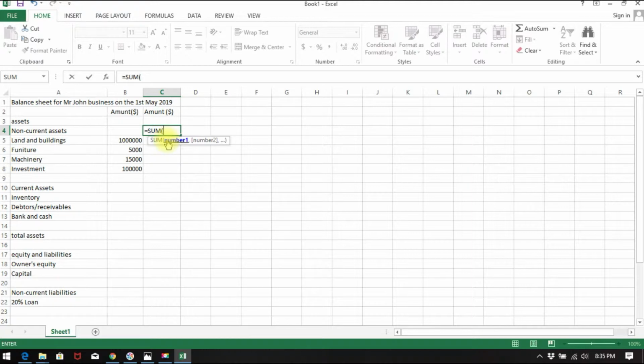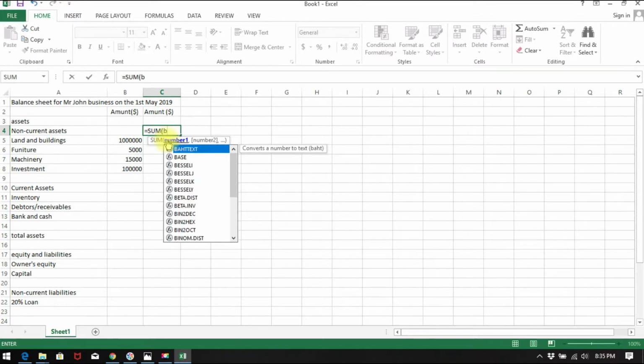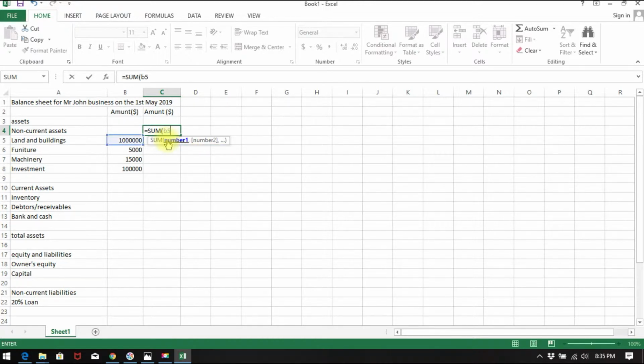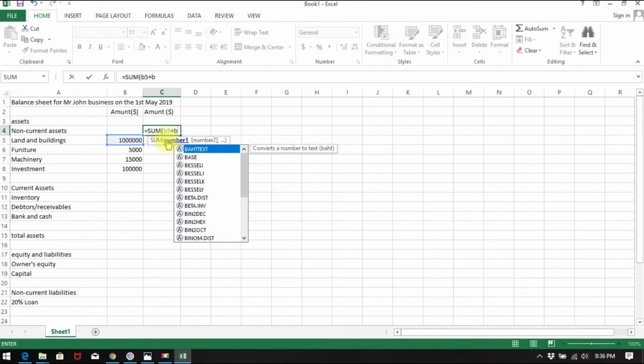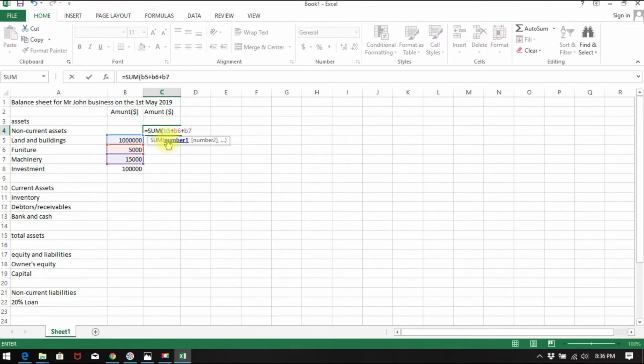You can type B5 plus B6 plus B7 plus B8, then close the bracket and enter, and that is the total here.